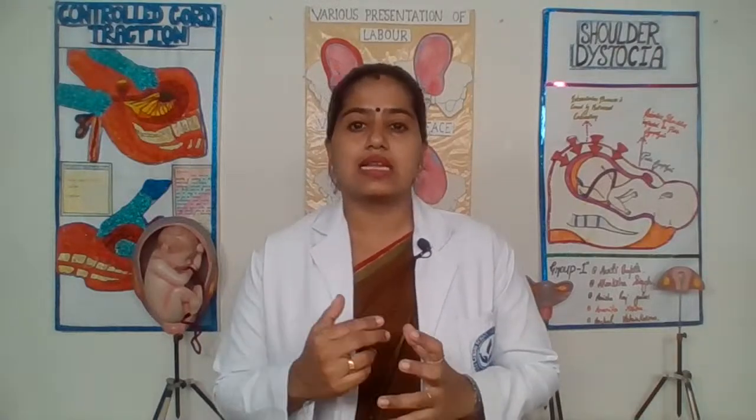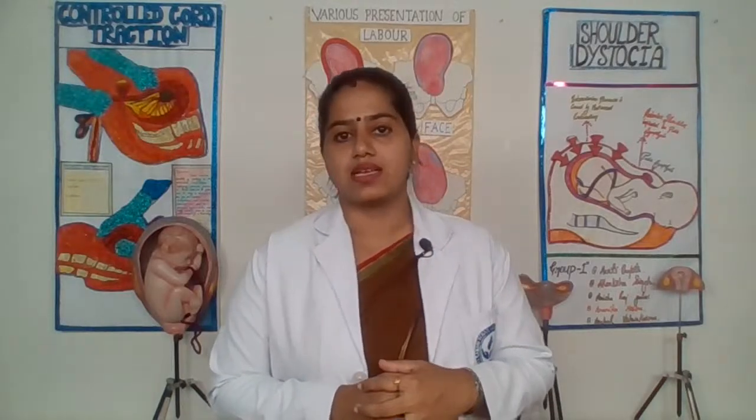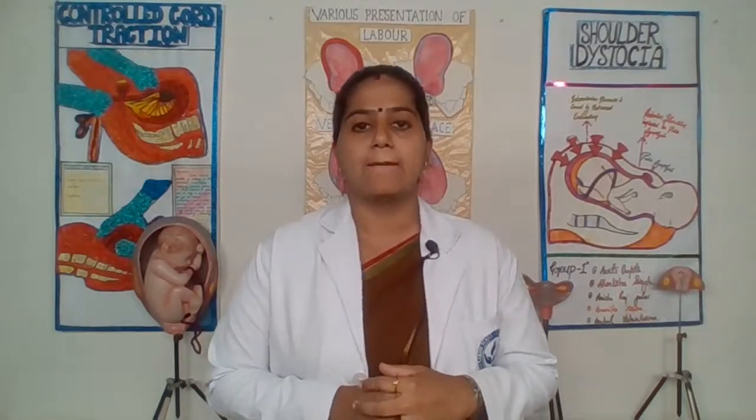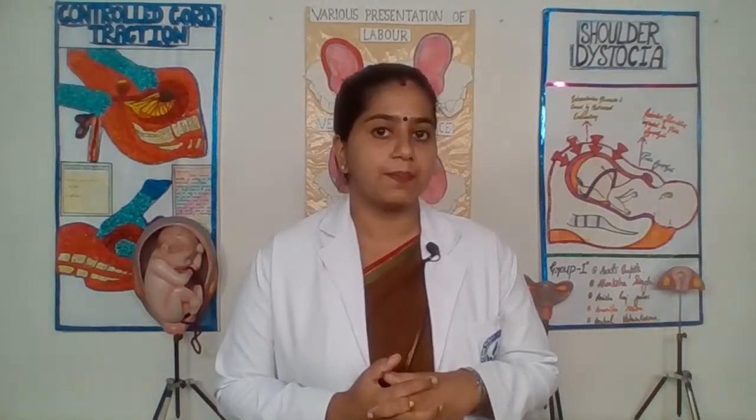And in the vaginal examination, we can easily find out what will be there if the buttocks is down. So we can find out the sacral parts. We can find out the anal opening, ischial tuberosity, and thick meconium can be assessed when we are doing the palpation. So this is the main thing we can see in the breech presentation in the vaginal examination.